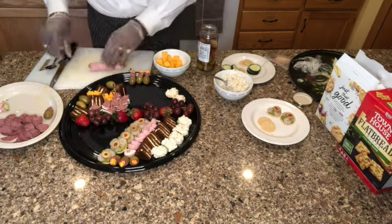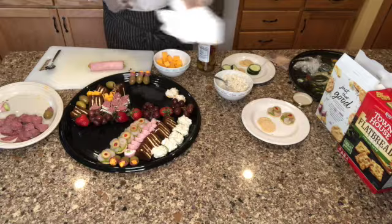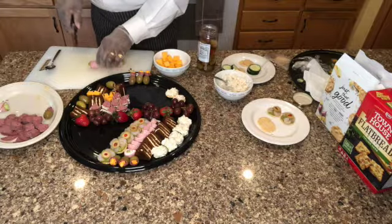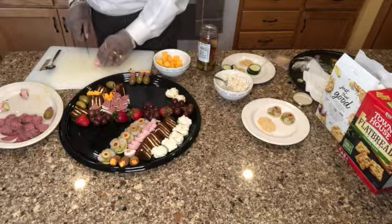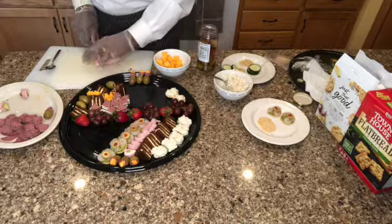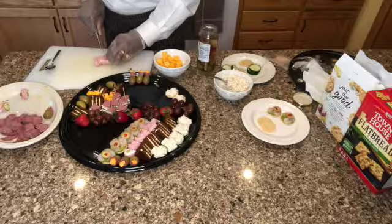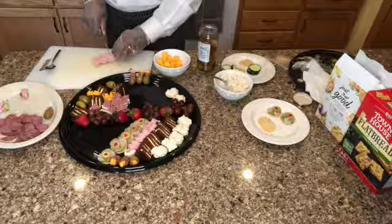So I've got another one of these left here. You have to continually wipe your knife when you're using that cream too, because it sticks to the knife, as in when I'm cutting this like this. This has got pickles in it, as you saw earlier. Get those guys down. These are really pretty. Can you say pretty when you're talking about food? I just did.